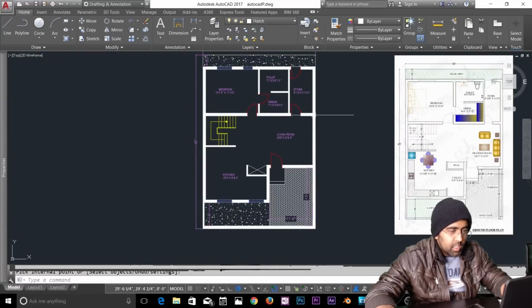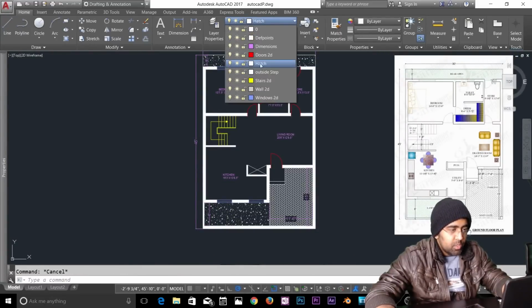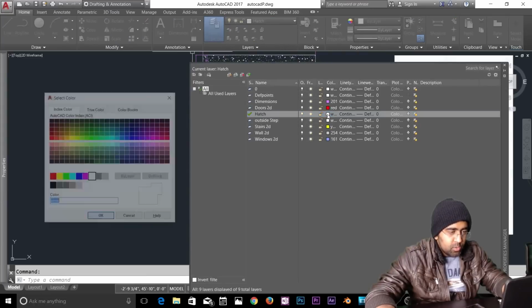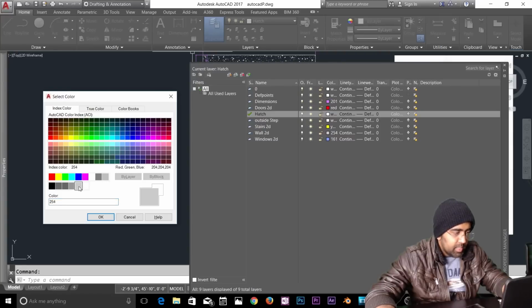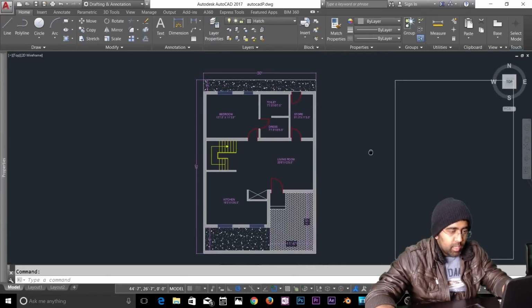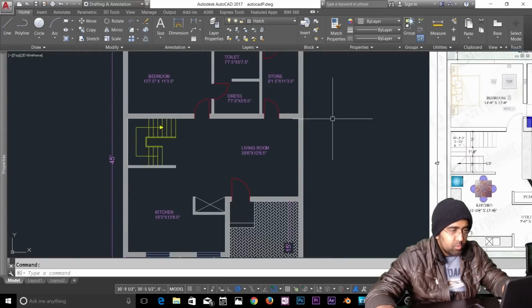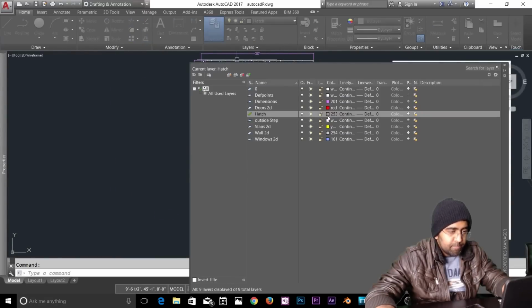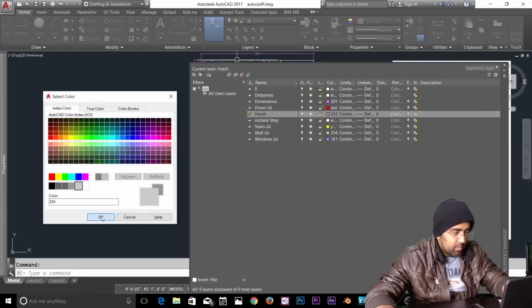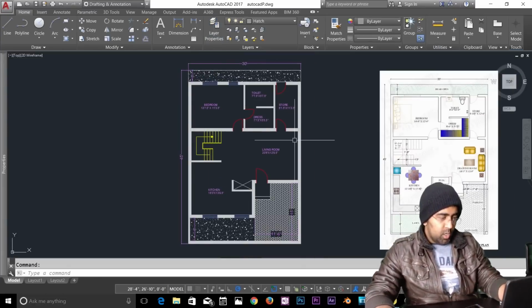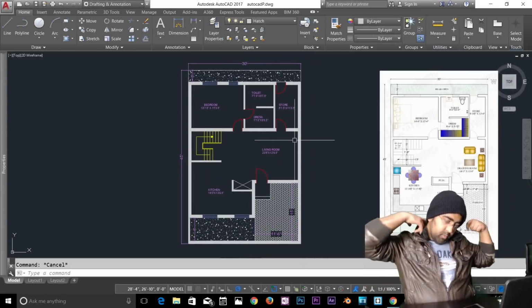Done. Let's go select that hatch. Let's go ahead and go to the hatch properties, and let me just change the color to a bit gray, a bit this color. Maybe this color is fine. It automatically did that. That's too much, so let's go back. We select this color. Alright, so our plan's looking good so far.